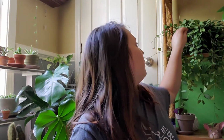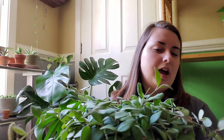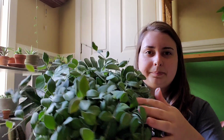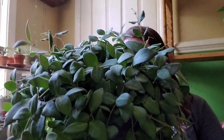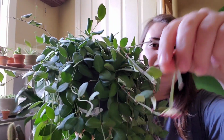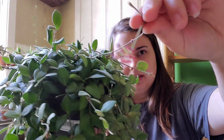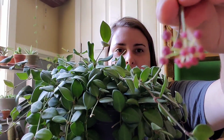And then the newest Hoya that I purchased is this Hoya right here. I think it's called a Hoya SP70 Brittany. Could be wrong on that. It was labeled as a Billabata from Lowe's, but after doing a little bit of research, I don't think it's a Billabata, but I'm not a Hoya expert, so I have no idea. But look at this peduncle. So this peduncle started to come, I would say about a week after I had her.